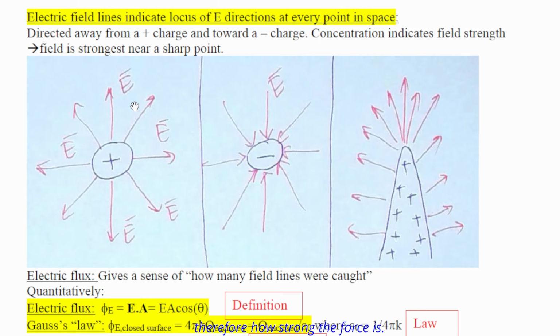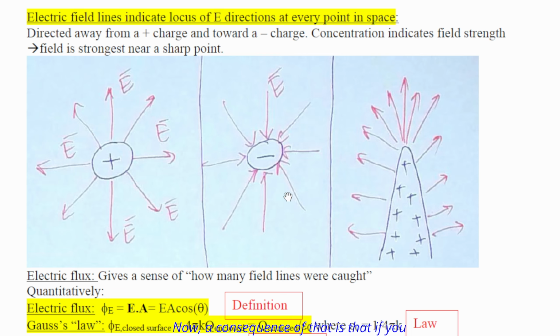Another thing to note is in the case of a positive charge, the electric field is pointing outwards, and so are the lines. In a negative charge, if you were to place a positive test charge, it's going to get attracted, so the lines of force are inward, so these electric field lines are pointing inwards. But once again, where the field is stronger, you have a greater concentration of these lines.